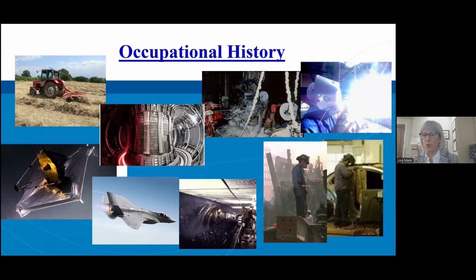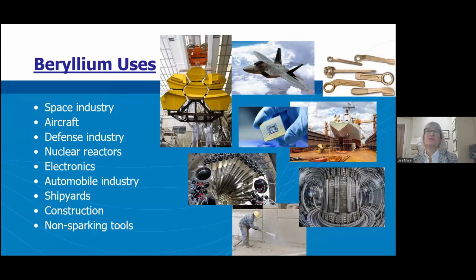And so just if some of you aren't aware, beryllium is used in a number of applications. It really became known as a health effect because of its use in the nuclear weapons industry back in the early 40s, late 30s. However, it's used all over the place. This is the James Webb Telescope that we had the opportunity of working with folks across the country as they were machining these beryllium mirrors, $1 million each, and now it's up in space.